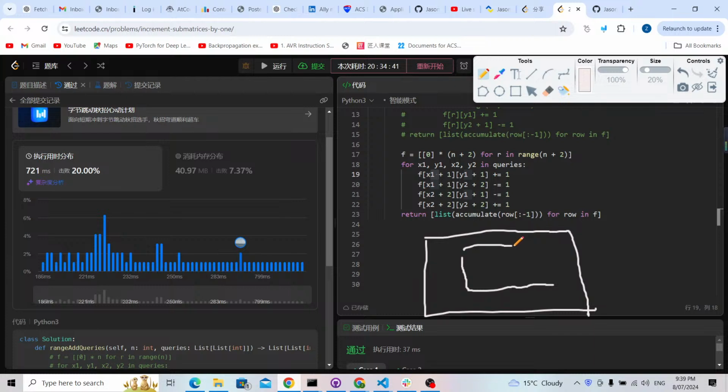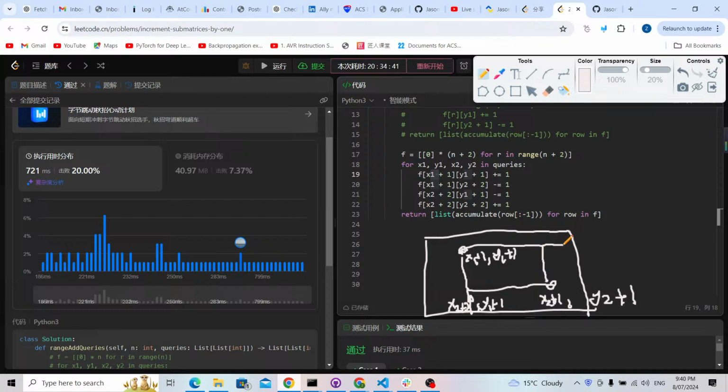Yeah, so in these areas, this position gonna be x1 plus 1 and y1 plus 1, and in this position it's gonna be x2 plus 1 and y2 plus 1. And now I want to check this position. So for the row it is x, and for the column it is y. So for the row it's going to be x2, and the column going to be the same. So this going to be x2 plus 2 and y1 plus 1.